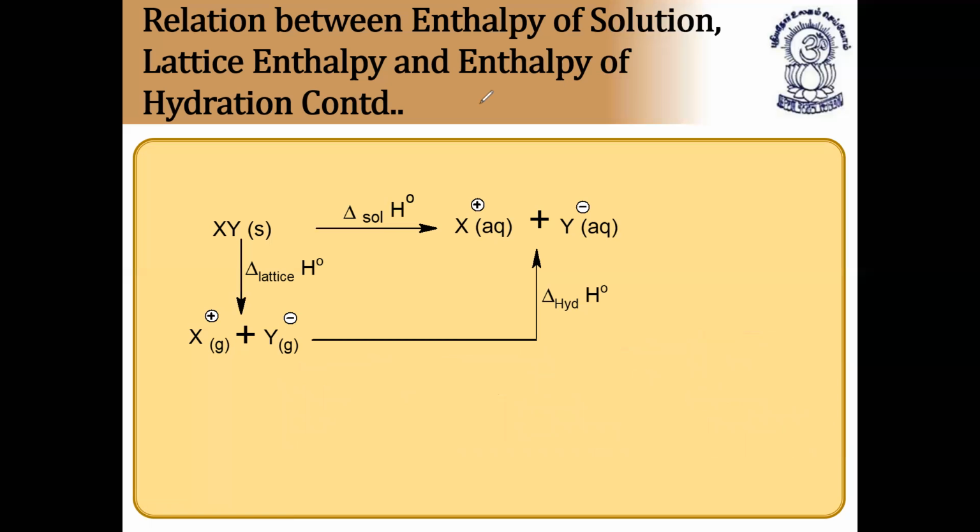Next. So as I told you, the heat of solution is equal to delta H degree of lattice plus delta H degree of hydration enthalpy. So lattice enthalpy plus hydration enthalpy. How did you get this? By applying Hess law. If a reaction takes place in one step or several steps, the total heat remains constant. So the total heat of the solution is equal to delta 1 plus delta 2. I hope it is clear. So this is the process, very, very important.